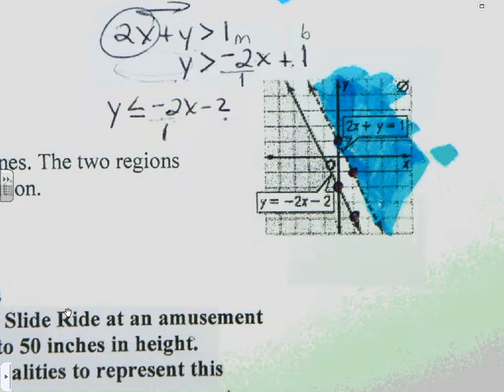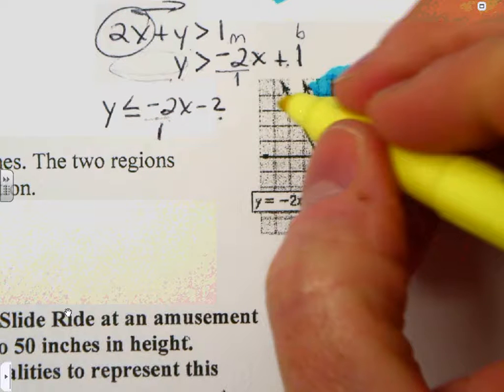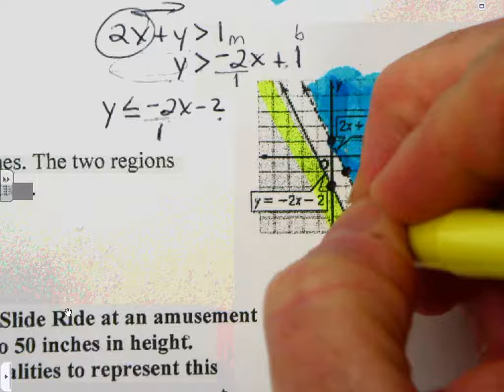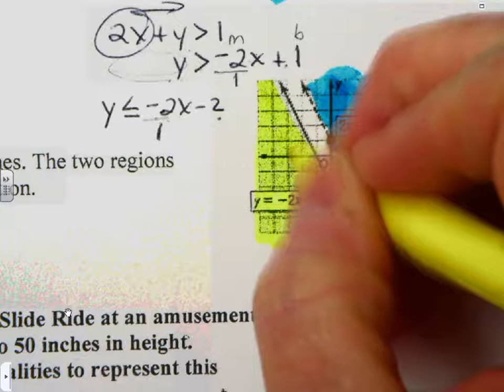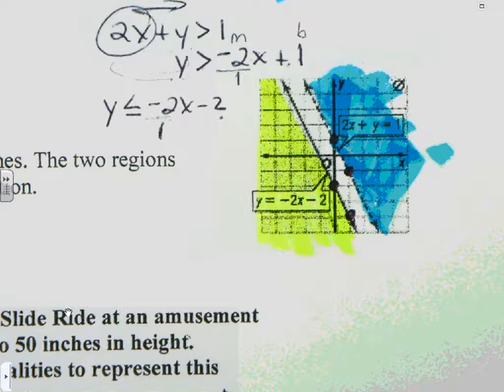This one, however, says I need to shade which direction? Down below my line this time. And it's a solid line. So a solid line, and then I shade everything that's below. So, did this particular problem have a solution? They didn't. No, there's absolutely no solution because they did not overlap. Okay? If they don't overlap or have some blend of color, there isn't a solution.